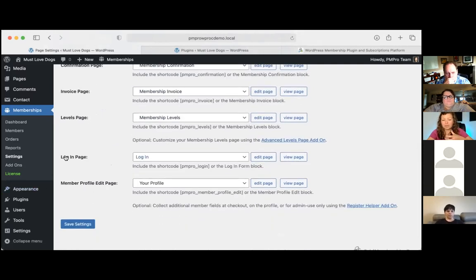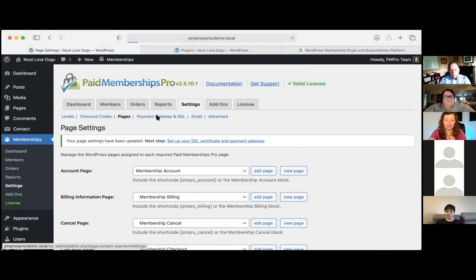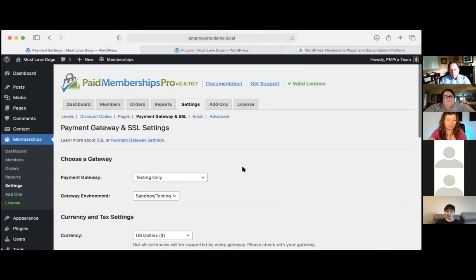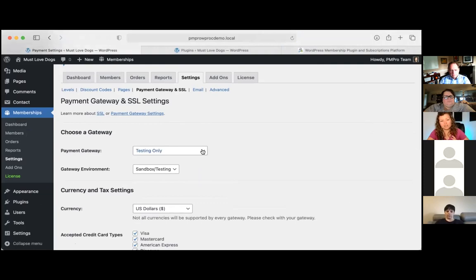How people log into your WordPress site. If you've seen the WordPress login, it exists in that almost admin-like view. And some people get nervous. Are people logging into my admin? Are people seeing my WordPress dashboard when they're a member of my site? So we do have a front-end login experience for members, and also a way for them to edit their profile. Again, that keeps people out of the admin. There is a view of the WordPress admin for people to manage their profiles, but it can be confusing for users to see that screen and not know how to navigate back to your site. That's the page setup.